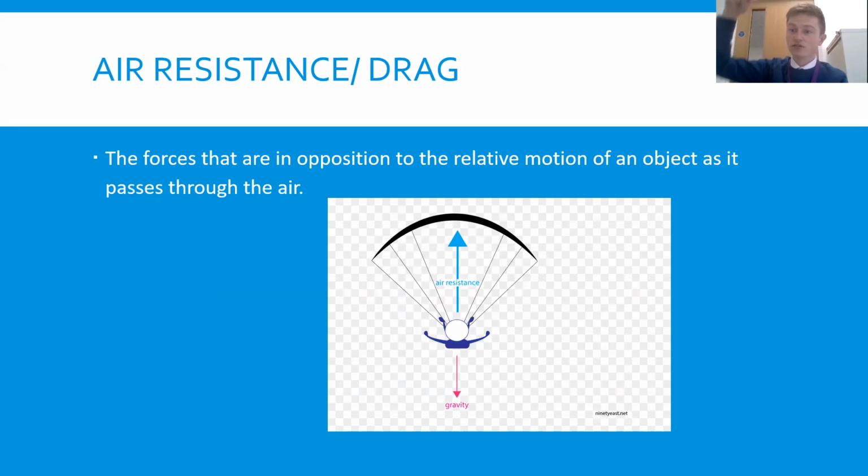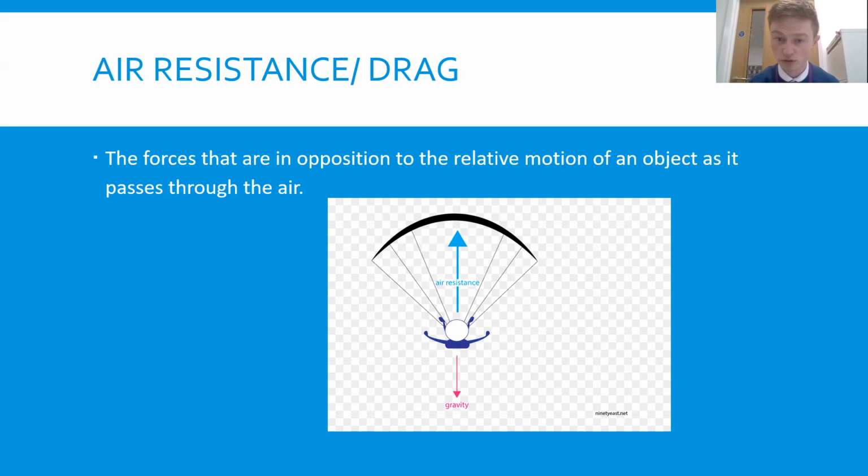Now, air resistance, if the motion is going downwards because the parachute is falling downwards because of our previous vocab word, why is he falling down? What's the bottom arrow? Because of gravity. Yes, correct. So because of gravity, the force in opposite to that is called air resistance, as we can see working against gravity, which is forcing the parachute to stay open, which reduces the speed that they fall down.